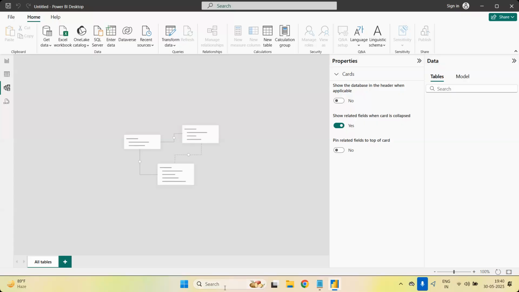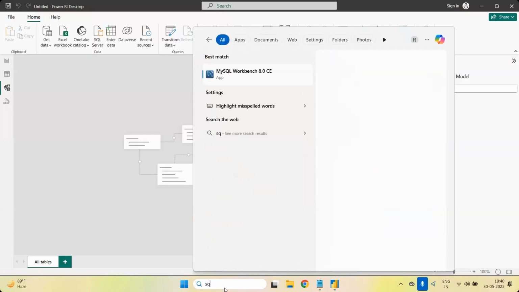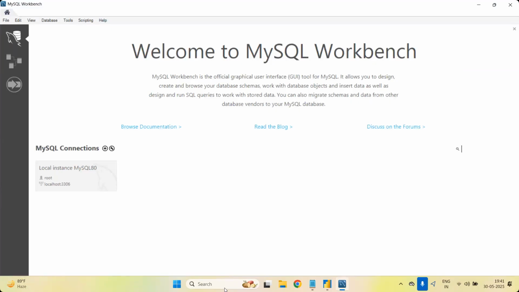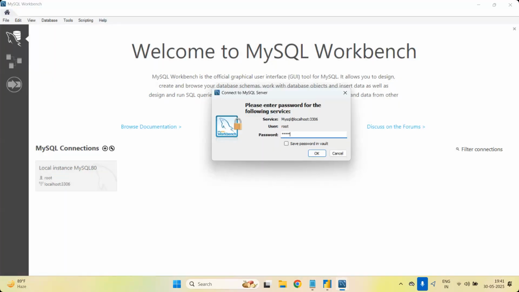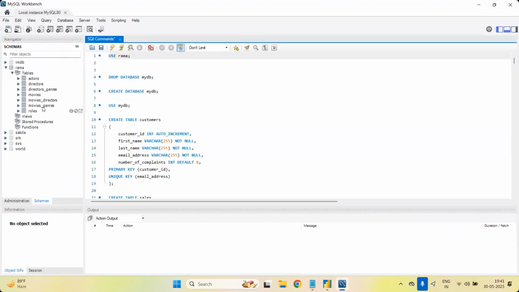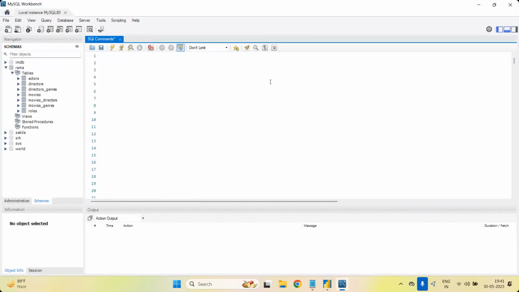How? When you have received the data in the database, first open the database. Don't directly open Power BI. First open the database connection they have given you and check that database. After opening the database, observe the ER diagram. In 99% of cases they will give the diagram. In some cases, they may not give the diagram.